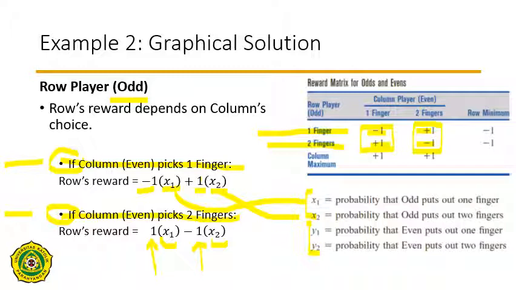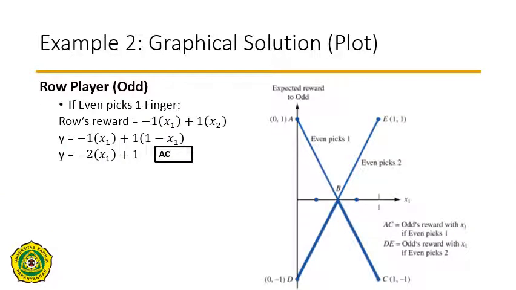Again, we separate these two conditions if column player picks one finger and if column player picks two fingers, because again, we as the row player cannot control whatever strategy that the column player will play. Now let's draw the equation of the expected rewards. If even player picks one finger, we have seen that this is the expected reward for row player. So let's denote the row's reward with y, and then we replace x2 with 1 minus x1, because the sum of probability of x1 and x2 must be 1.